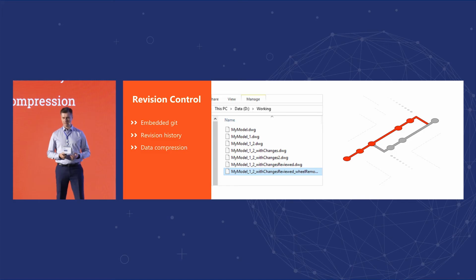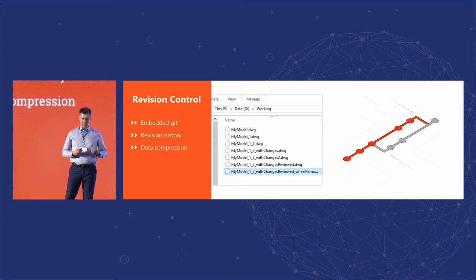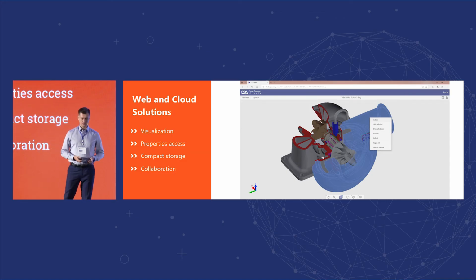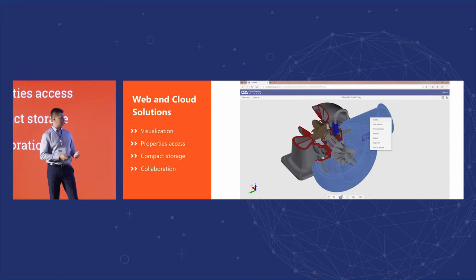And these benefits are useful in themselves, but what's more important, it's possible to utilize them quite efficiently in web and cloud solutions, where compact storage and the ability for collaboration, for working together on one model, is quite efficient. We're utilizing it in our web SDK, and together with it we also have visualization in this SDK.